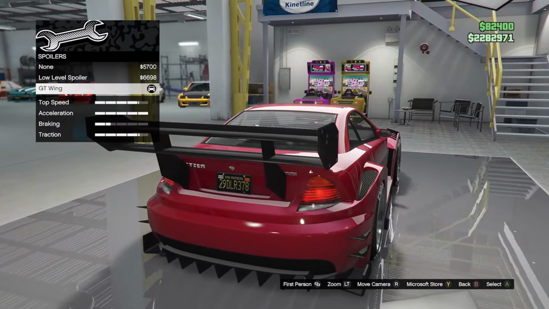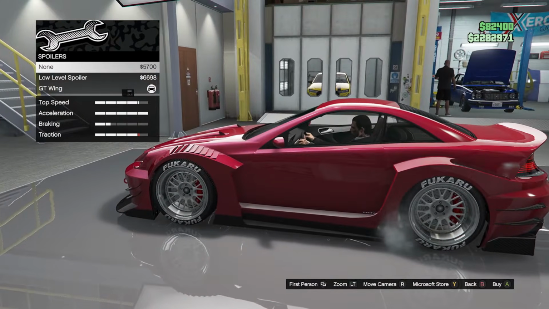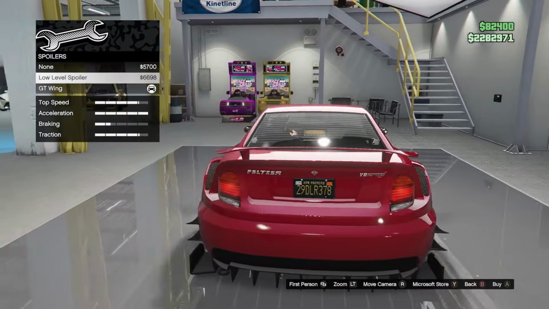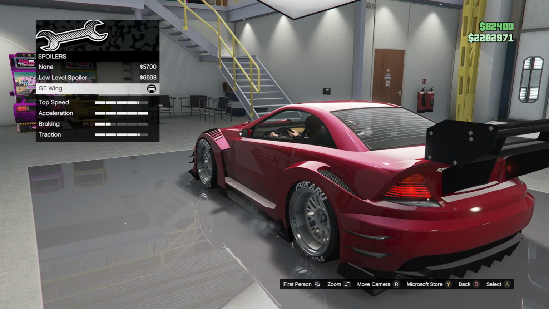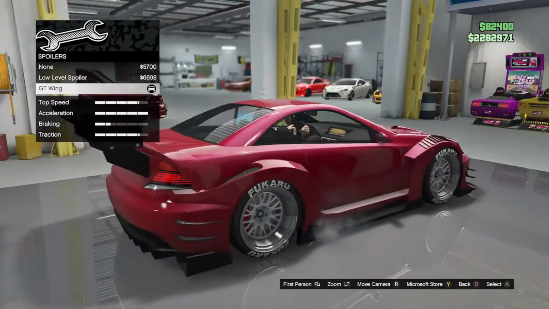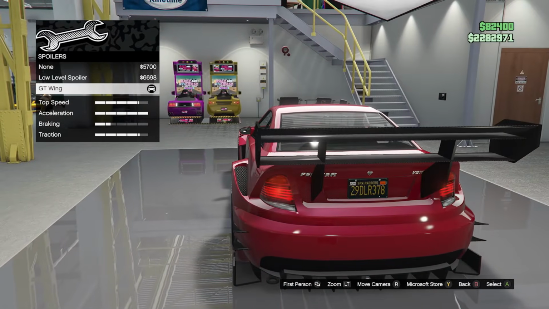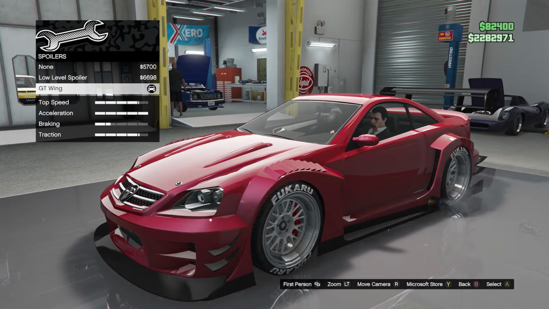And then for our spoiler, you get three options here, which is more than we normally get. We get the none, which doesn't look too bad. Then we get a low level spoiler, which looks pretty good. And then we get the GT wing. Now, since we're going all out for these customizations, we decided to go with the GT wing this time around. Honestly, I don't mind the low level spoiler either, but for now, we got the GT wing, which honestly matches pretty well with the whole theme we got going on right now.